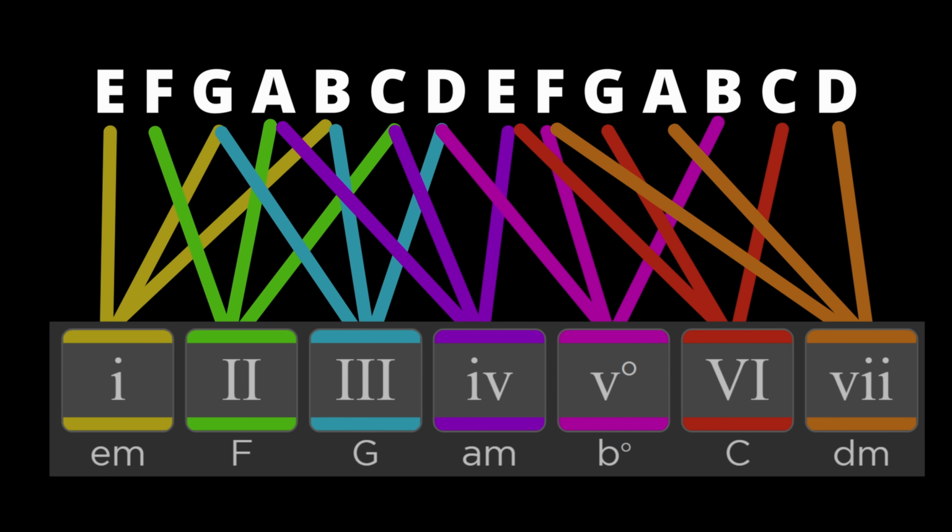E Phrygian is a good key for guitar players because it has lots of chords that can be played as simple open chords. It is also popular on the piano because you just use the white notes. You can see that each of the diatonic chords has a Roman numeral above it. Lowercase indicates minor chords and uppercase major chords. This helps you to understand chord progressions as the Roman numerals can apply to any Phrygian key and simply indicate the function of the chords.